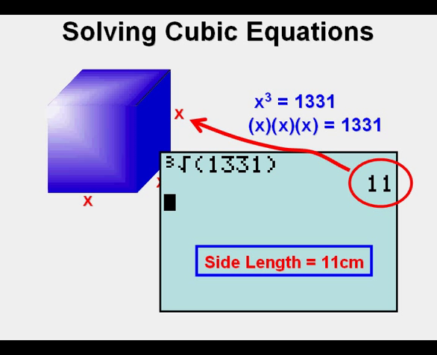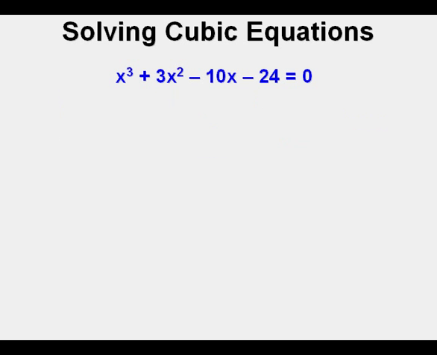This method is probably the easiest method to solve cubic equations, but it only works if you have just a cubic and a constant term. A quadratic term and/or linear term will make this method unusable. We're now going to solve this cubic equation by graphing: x cubed plus 3x squared minus 10x minus 24 equals zero. This equation has a quadratic and a linear term and is therefore not a candidate for the cube root method.